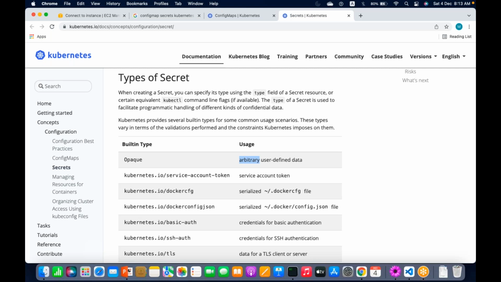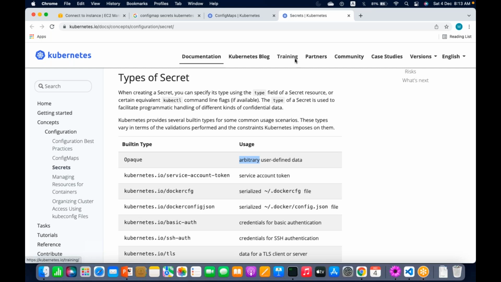Does Kubernetes need to authenticate with the private registry if it has to pull the images? If it has to pull the images, does Kubernetes need to authenticate with your registry if you are using private registries? It has to authenticate.